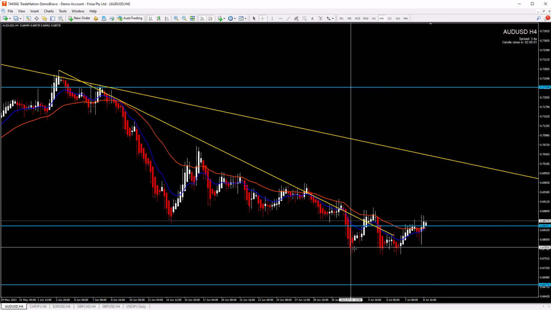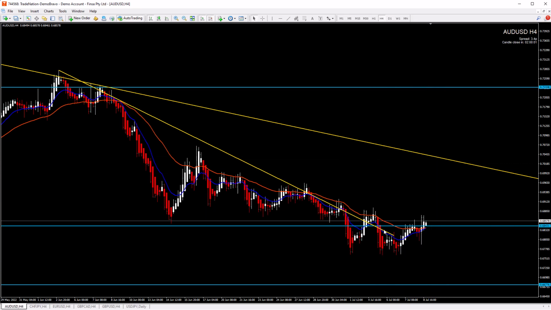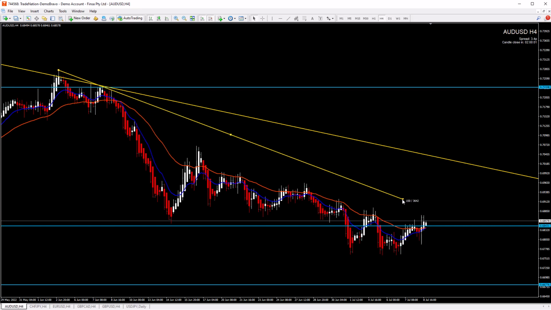Okay, so right now we see that price is in the range, and like I said, we have the summer period, so those scenarios might happen. This is because we have less volatility, so that's why we need to take trades more carefully, or we simply lower our risk. Okay, so let's go to higher time frames to check what is going on.